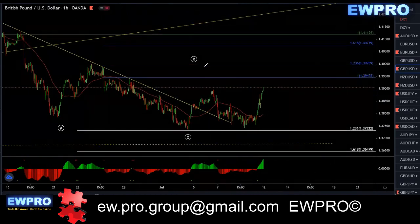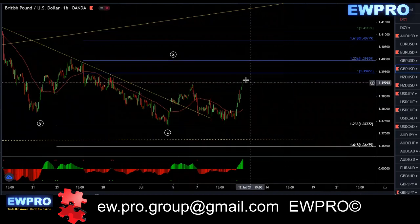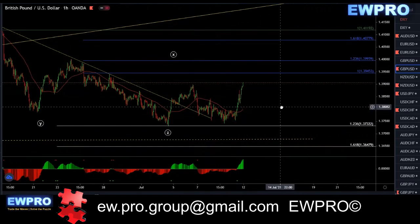Looking on the H1, this was too deep for me to take as the buy. We got this nice wave up, but this was very deep. This was down to the 90 fib here, so I can't rule out this as an A, B, C in here, and we fall over from here as a regular flat as well. We have to be very careful because we got such a deep correction in this wave here.